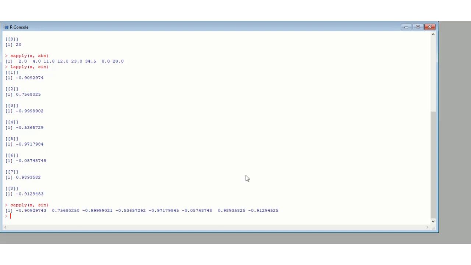What I want to talk about quickly is the functions that I'm putting in. So these are just abs and sine, very common functions, of course. So R already has a built-in function for it. So when I type in abs, that calculates the absolute value. That's built into the program. So you don't have to define that function yourself.